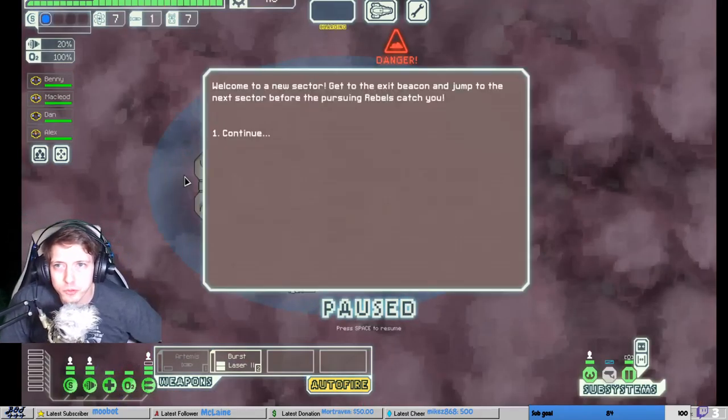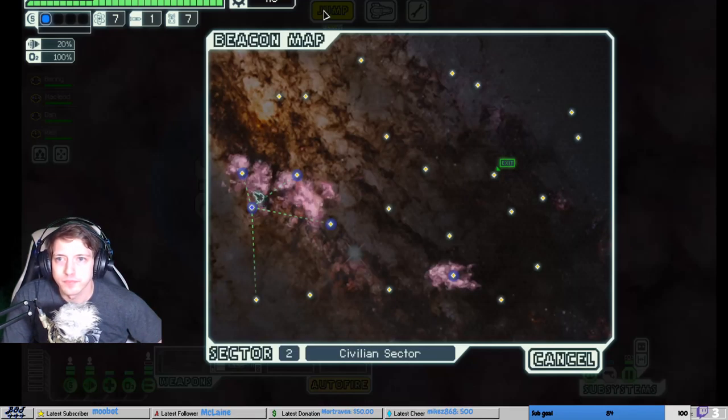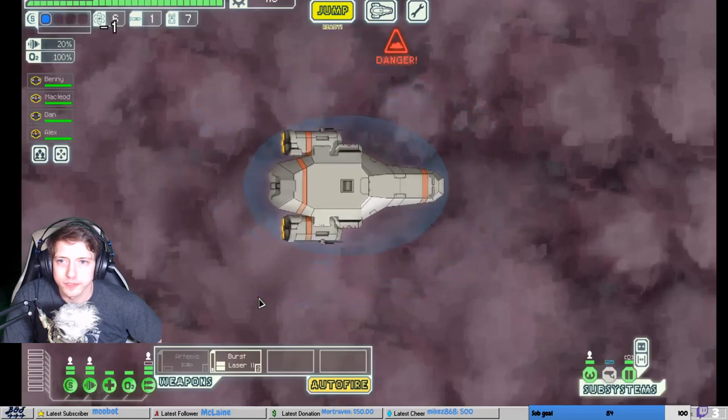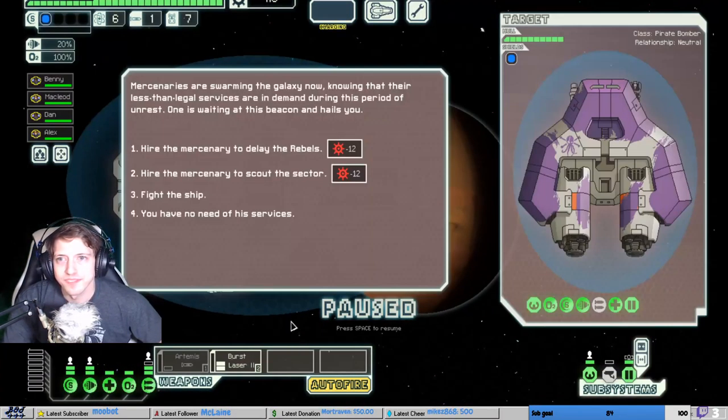Okay, let's get to the next sector. And we're going NG. We're going NG, civilian sector. Welcome to the next sector. Get to the exit beacon and jump to the next point. Okay. Nebula. Let's see if I can go around here. Here we go.